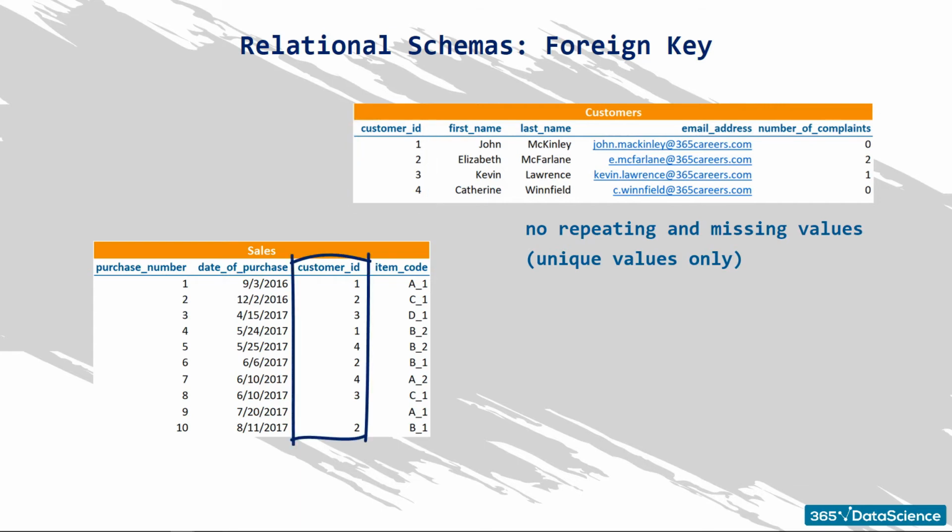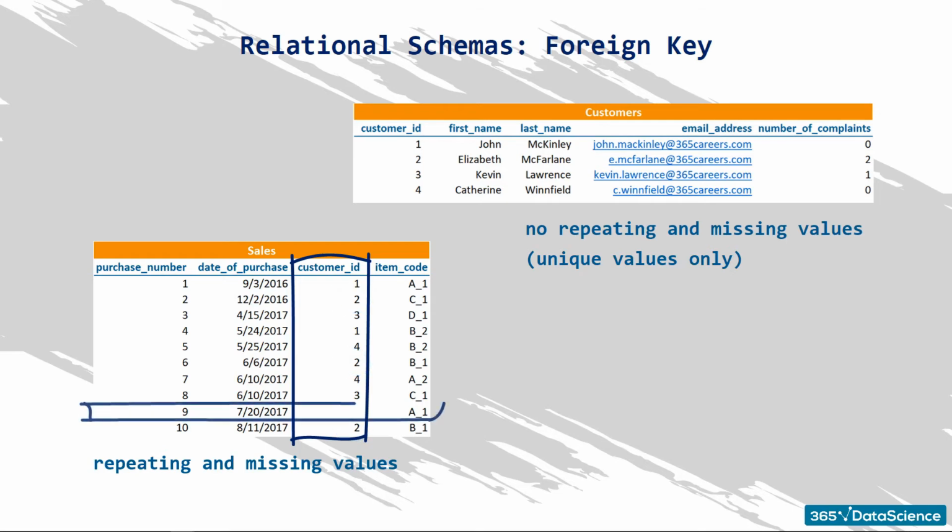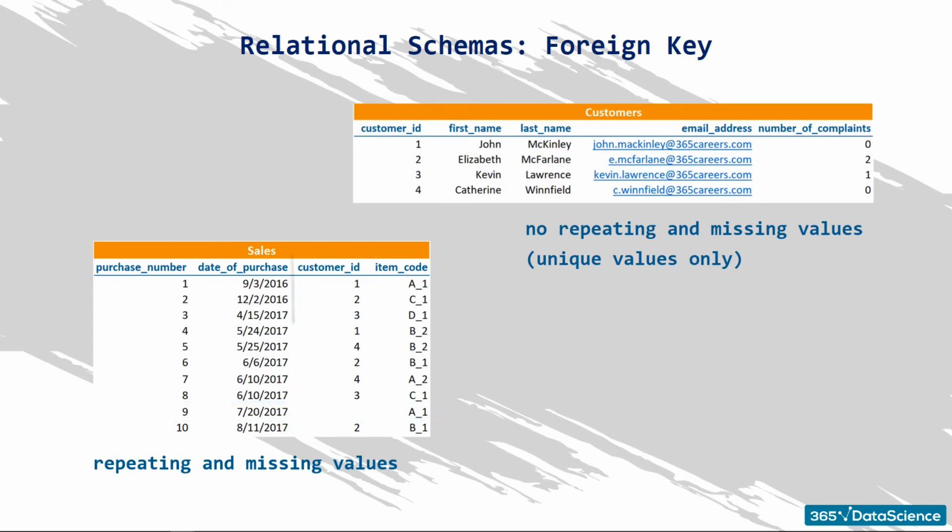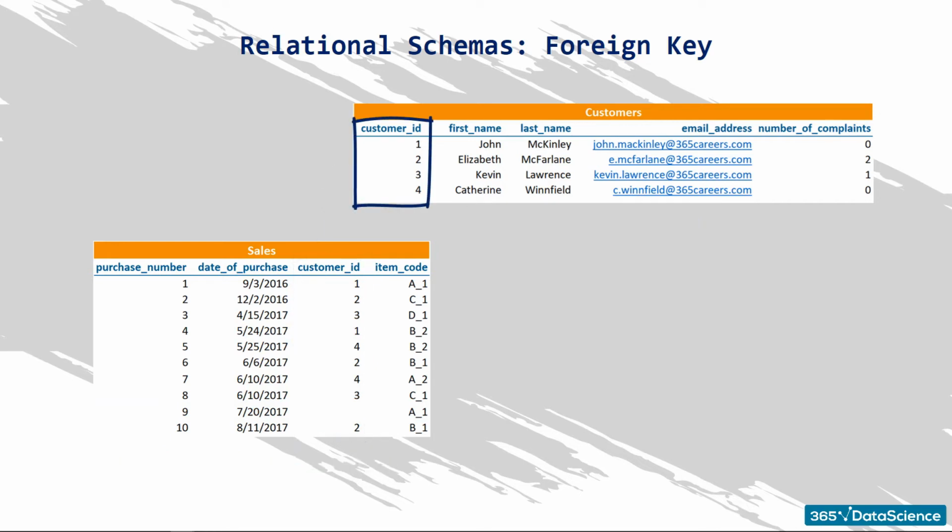In the sales table, though, we see under the customer ID column we have repeating and missing values. This is okay. For instance, it is normal to expect customer number 2 to have executed 3 purchases in our shop, correct? Also, it is possible to have not registered who executed purchase number 9. The values under this field in the sales table will be mentioned in the customers table as well. If we have registered information for 4 customers with IDs 1, 2, 3, and 4, we cannot have a value of 5, 10, or 100 here, right?